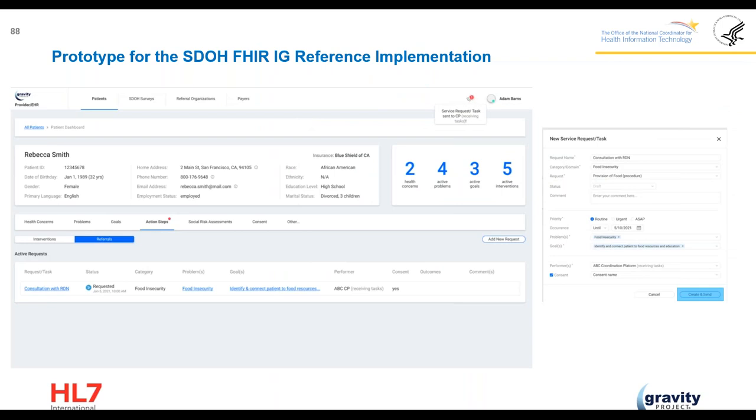This is an example of a reference implementation that we've built to test out the implementation guide. As you can see in here, we have the ability to find consent resources and to attach them to each intervention independently. Now, that could be one consent resource that gets created with the intent of attaching it to multiples, or it could be a single consent resource for each of the interventions, deciding who has the right to re-release that information. Next slide, please.